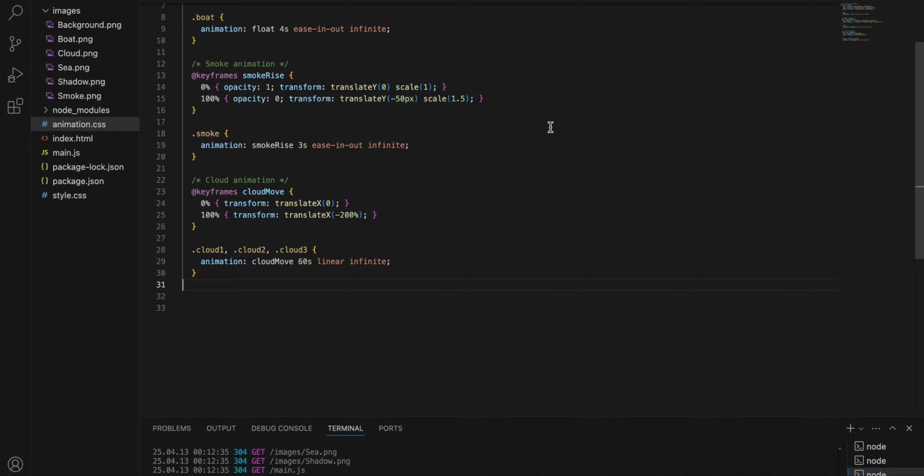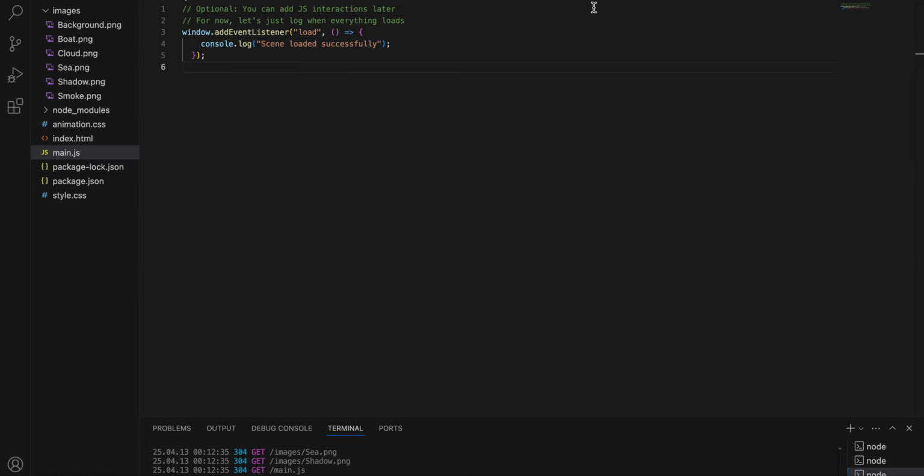The smoke appears in short bursts and fades out using scale and opacity changes. I added comments inside the CSS so everything stays clear and organized. Each animation has its own section, as you can see.